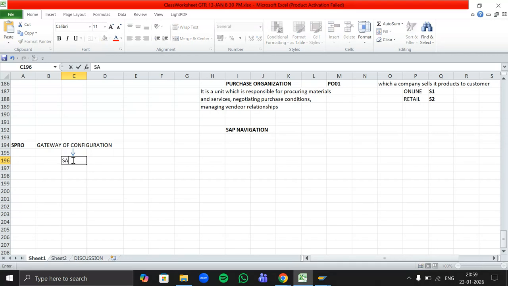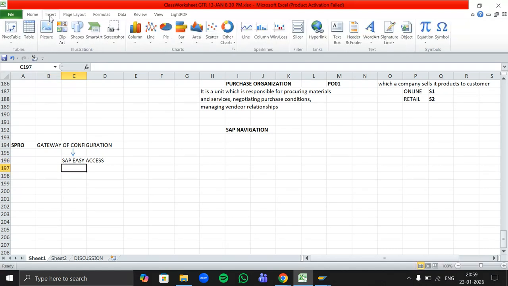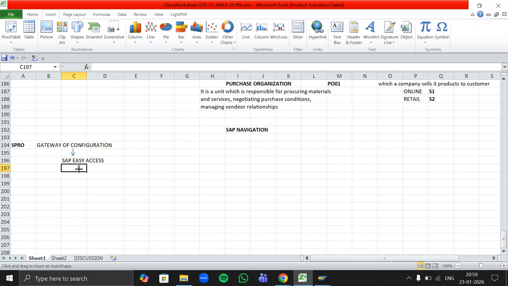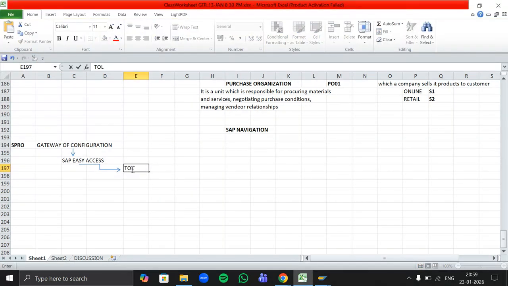So from Easy Access, it will be Tools, Customizing, IMG, Execute Project, SAP Reference IMG, and then you will get your Display IMG screen.